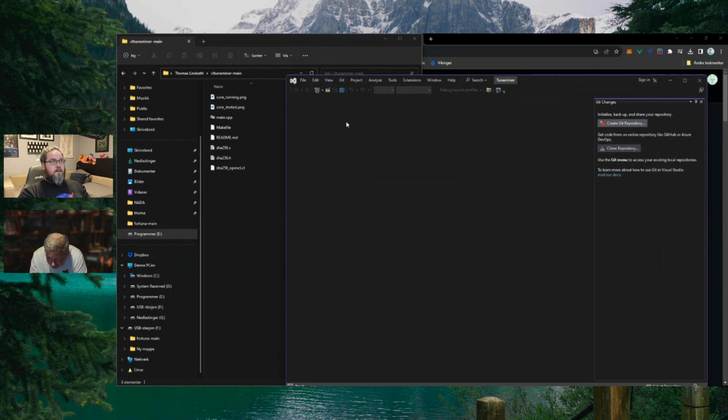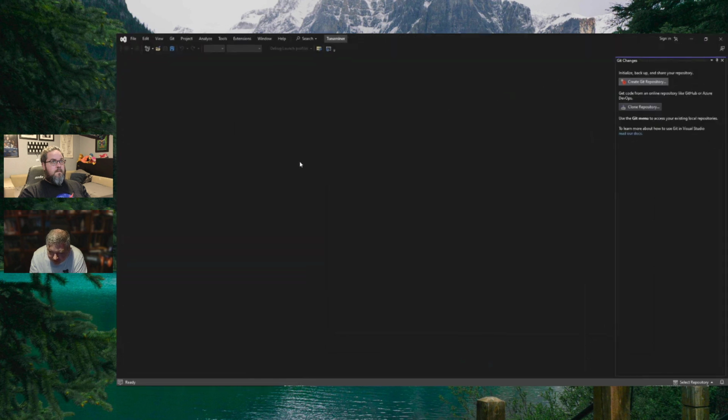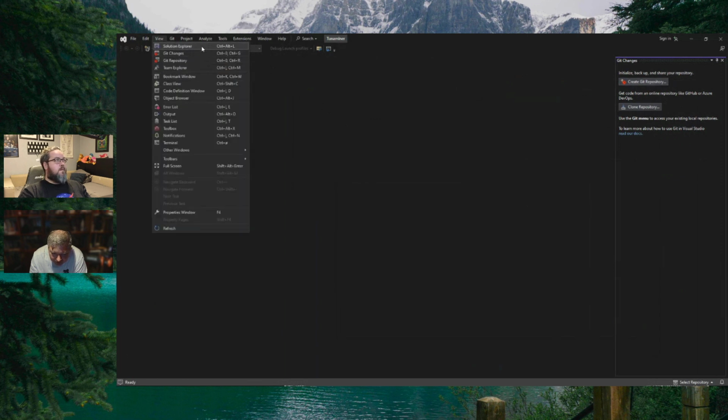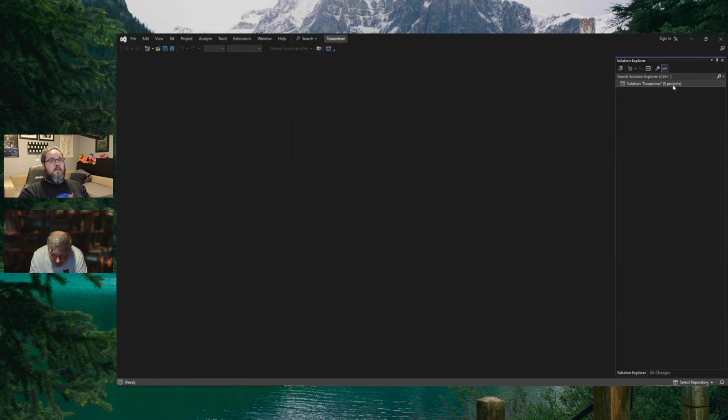There should be a way, maybe if you make the window larger, because we should have like Explorer where we can also see. Maybe if view, Solution Explorer. Yeah, try the Solution Explorer. Okay, there.